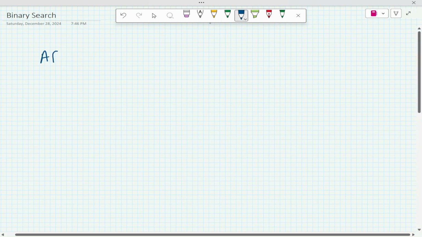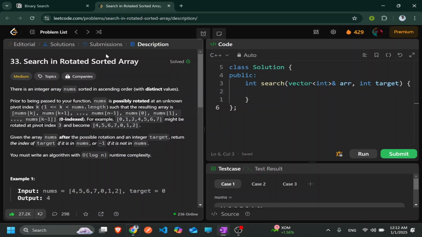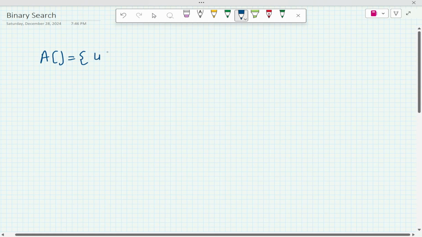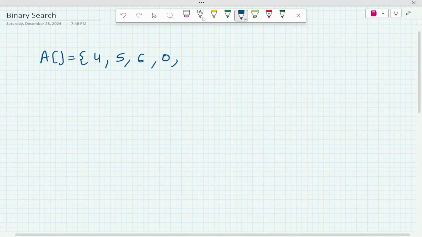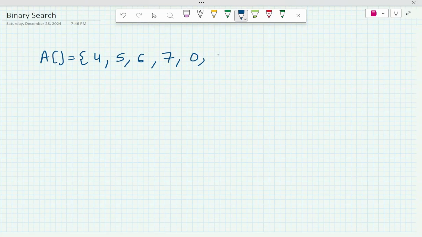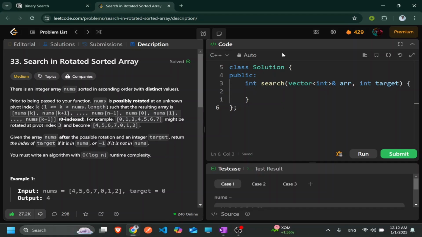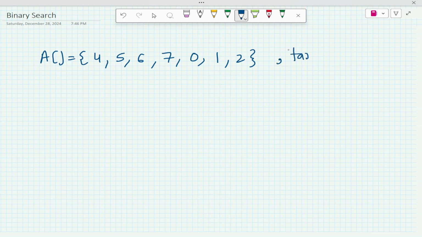Okay, so we are given an array. Let's take example 1, that is 4 5 6 7 0 1 2. So this is the array given, and we are also given a target which is equal to 0. Now we have to find the target. If the target is present in the array, then we have to return its index.